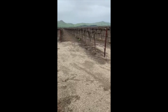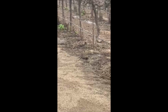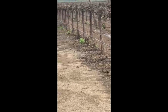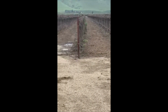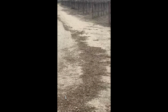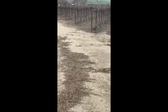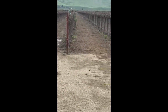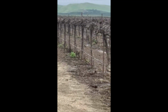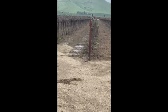This is another part of the same vineyard. You can see the drippers going in the field currently. If you look at the road, we had a gravel road, and you can see the material from the shreddings of days gone by on the edge of the road. This part of this vineyard last Tuesday had about 6-8 inches of water standing in it. It all went in the ground. It is no longer visible.